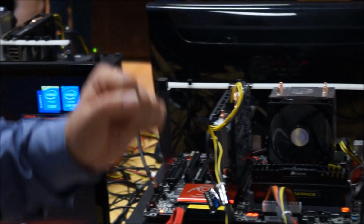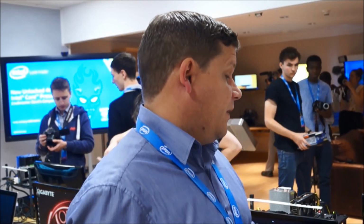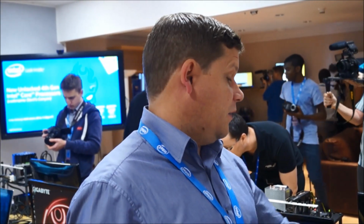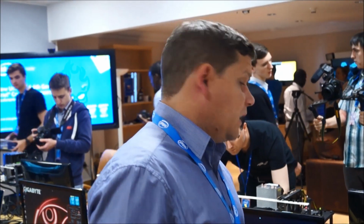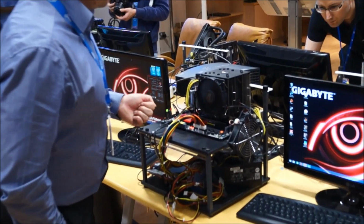Also the networking's been improved, and we use the Bigfoot networking chips so that you get the best pings possible when you're doing professional gaming. And then the rest of the features of the board are from Gigabyte, like the dual BIOS and things along those lines. What I'll do is show you the system that we've got over here.